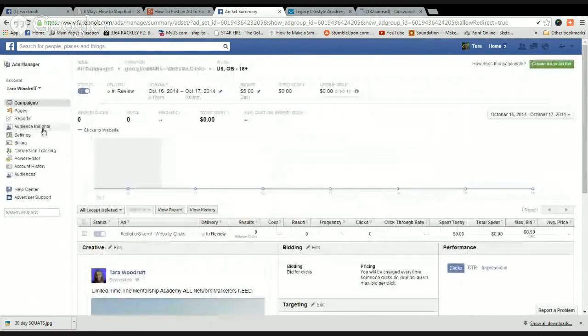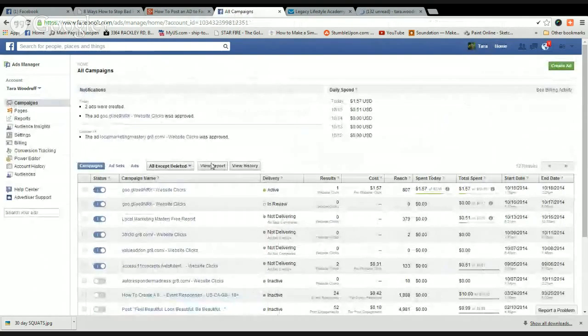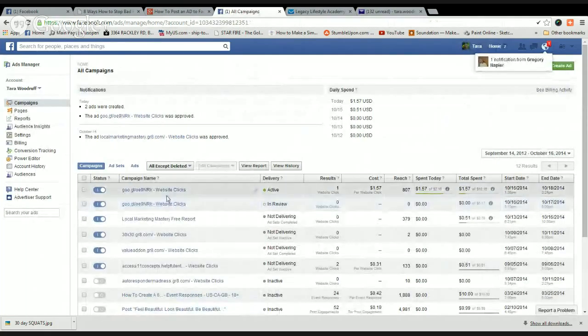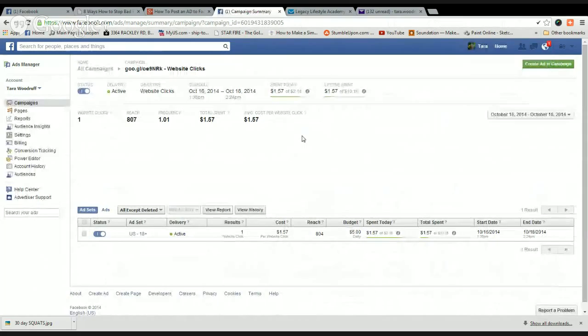Okay, so you can go back to campaigns and see everything that's going on. I'll just show you this one that I've put out there so that you can see. 807 people have seen this ad. I've had one person, 0.1, click on this ad.